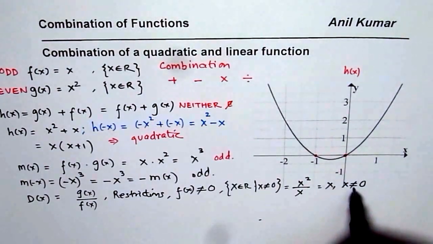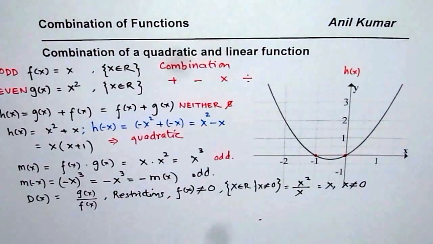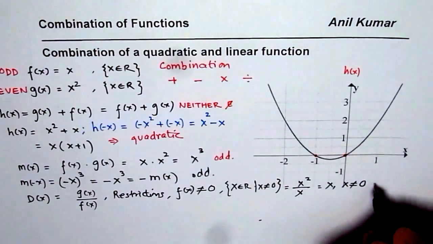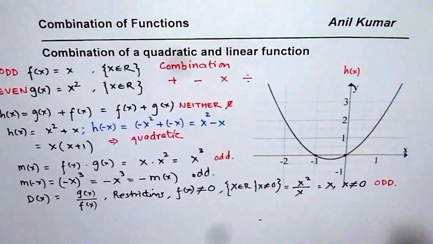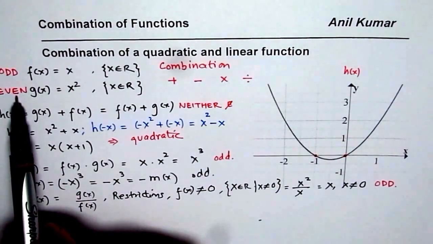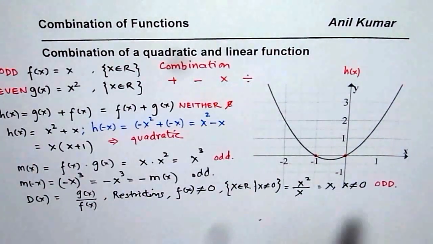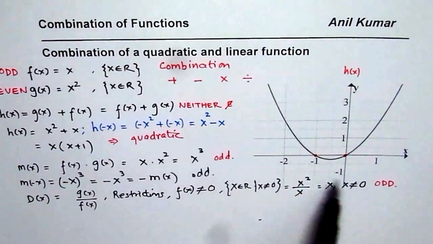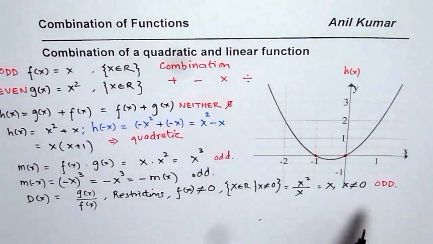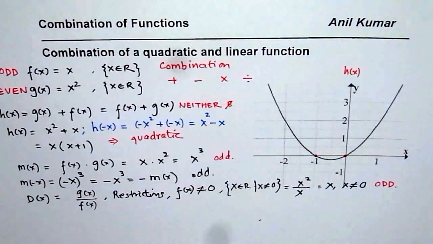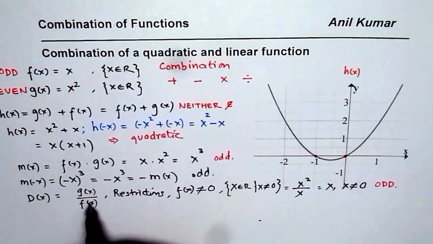So you get a straight line where x is not equal to 0, and when you test it out, since it is x, we know it is odd, right? So if you multiply or divide even and odd functions, you get odd functions. That is what we collect from here, correct? But if you add or subtract even and odd functions, you get neither. Now this is a very general rule which could be applied to all functions if we are considering even and odd, right?